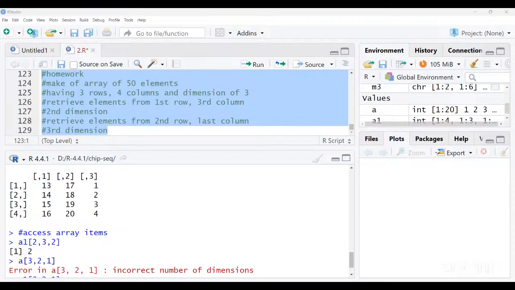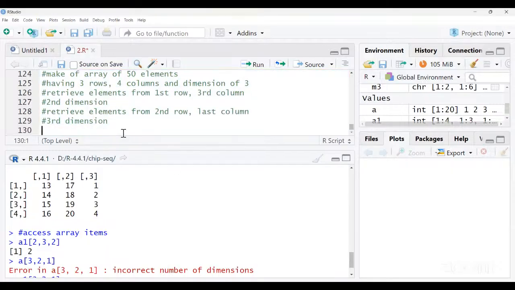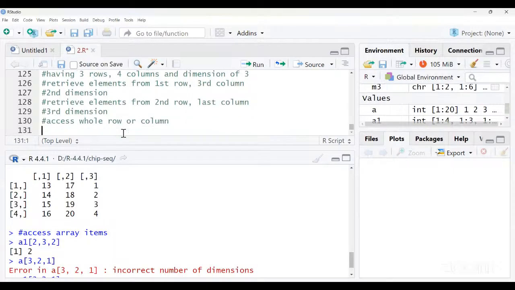Okay, let us move further. You can even access the whole row or whole column from the matrix. Access whole row and whole column.